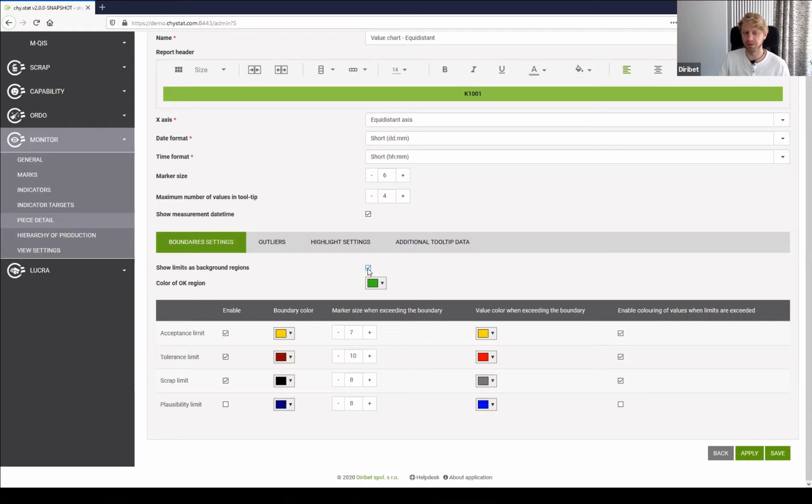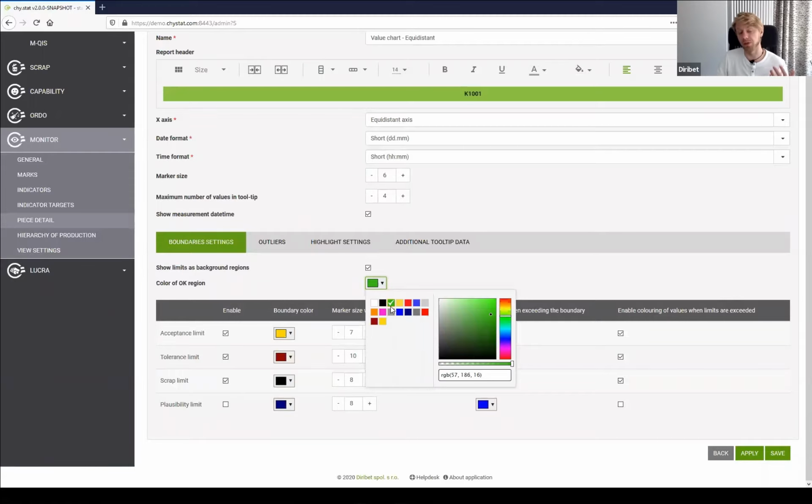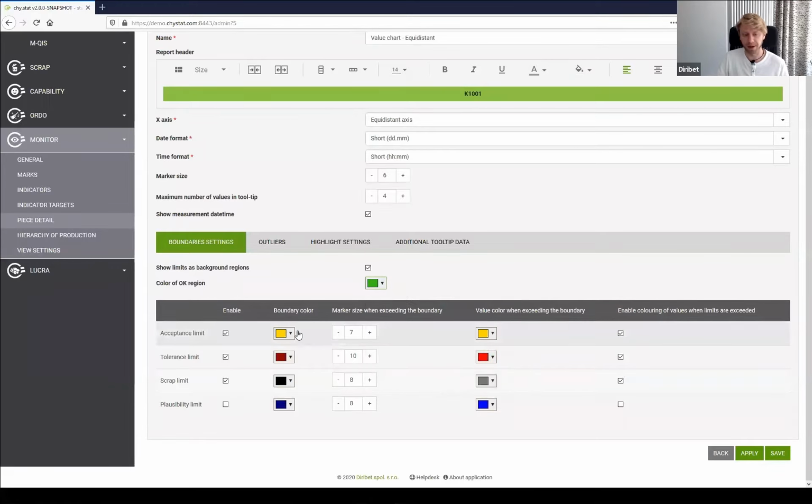So if you click it, it will be default with these colors and these boundaries. And color of the OQ region, so it's the center color. It doesn't have to be green, it could be whatever you want. And also all four tolerances or limits can be with their colors. So acceptance limit yellow, tolerance red, and so on. So you can change it and use it.